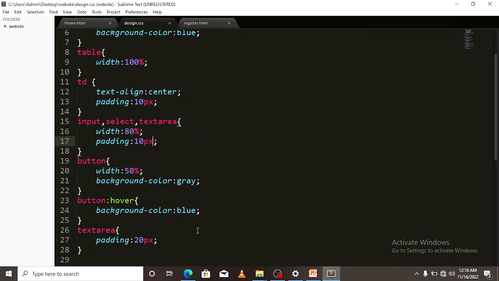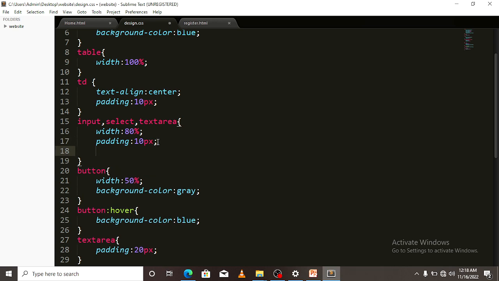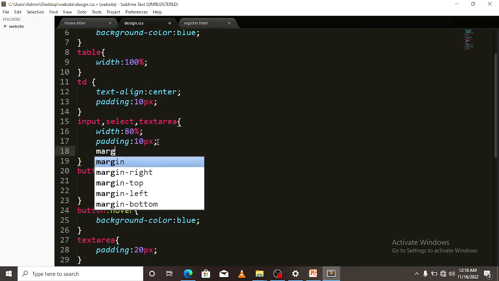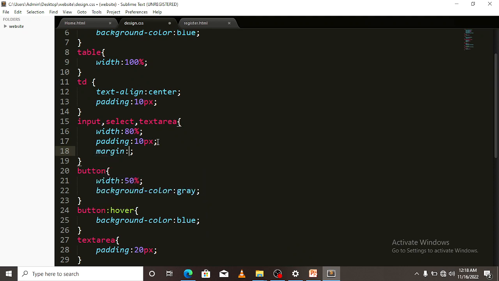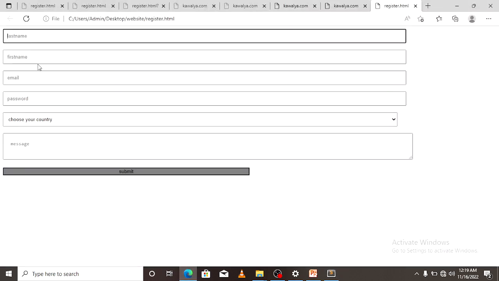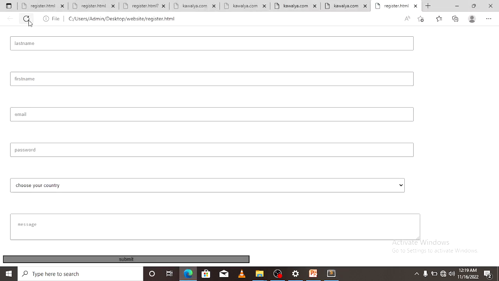So padding, like I said, gives space inside, and then margin. Let me put here under those selectors margin, and you see what it does. Let me give 20 pixels, and you see the distance in between outside has increased.